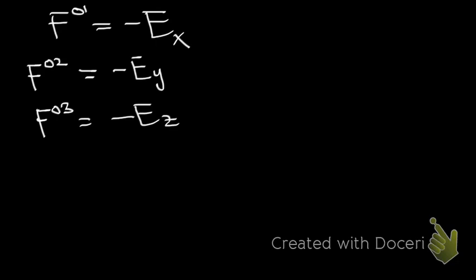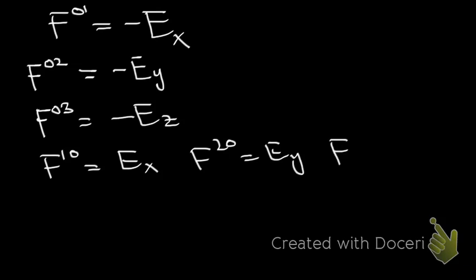Okay. Now, due to the symmetry, what you have is your f10 would be Ex, f20 would be Ey, and your f30 would be Ez. I said symmetry, it is actually anti-symmetric, right? Okay, so we have figured out a lot of components, right, except for the fact the 1, 2, 1, 3 and those components, right? So let's go ahead and do that.